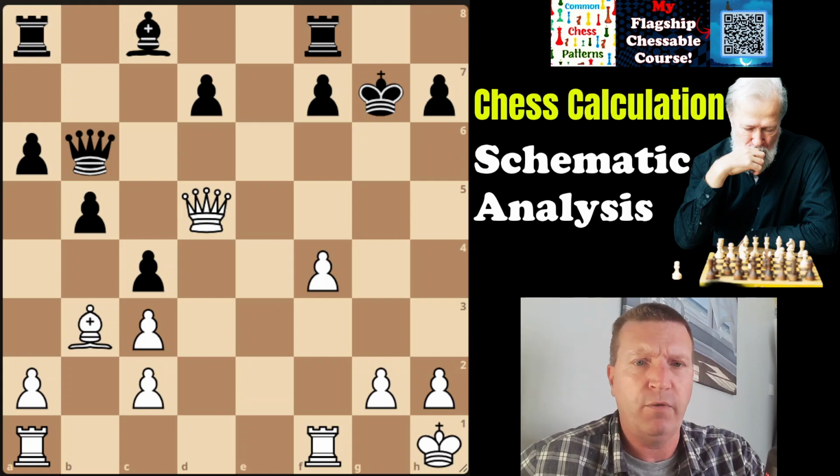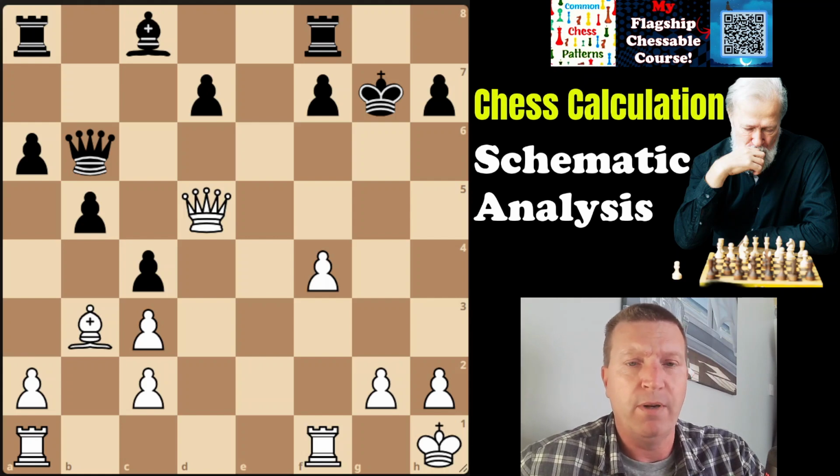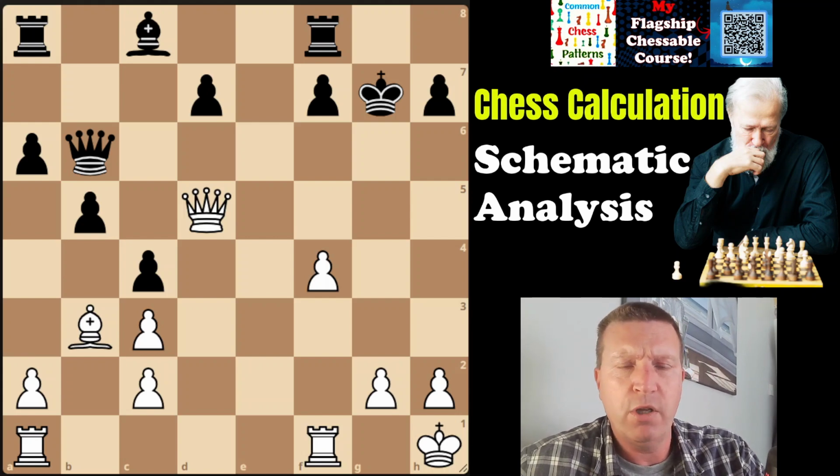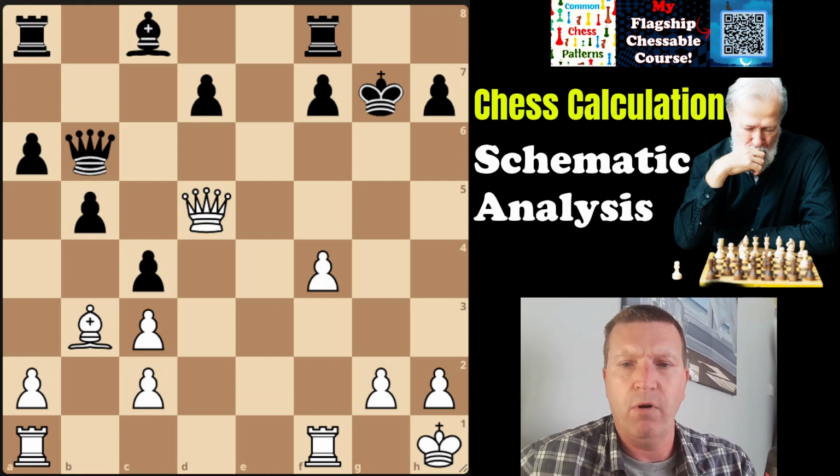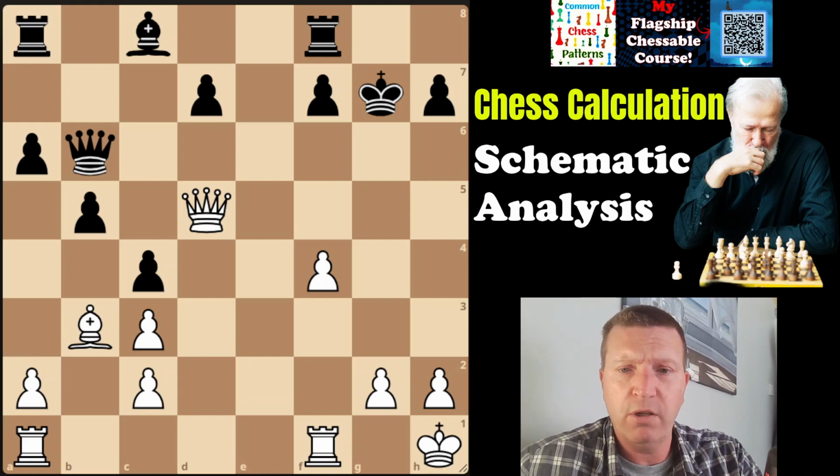If you've not seen that previous video, you could watch that one. It goes through this position in a bit more detail, but I will go through this position so you don't have to flick back and watch that video. So if you want to pause the video now and look at this position with white to play, I'm going to go ahead and show you the position and the analysis right now, and I'm going to talk about what this video is really about, which is a schematic analysis of exactly what you get right and what you get wrong. I think doing this is a diagnostic tool to help you improve calculation and to fix weaknesses. So let's look at this position then.